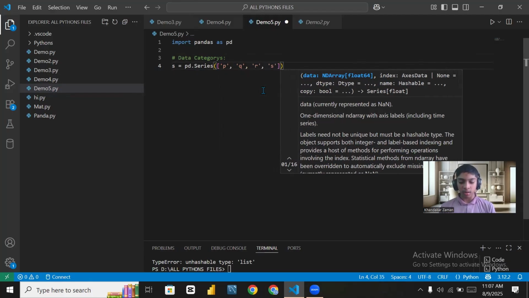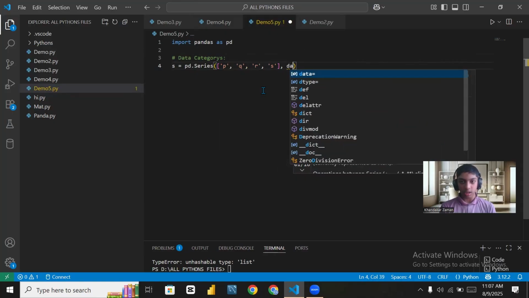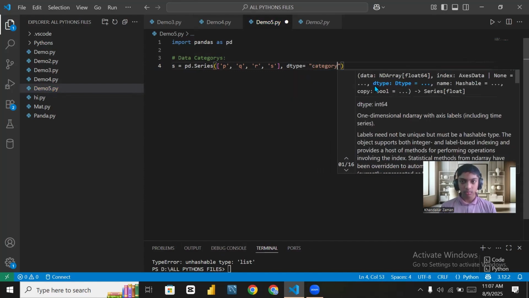Now when it's done, comma at the end of the bracket and call it dtype equals category.